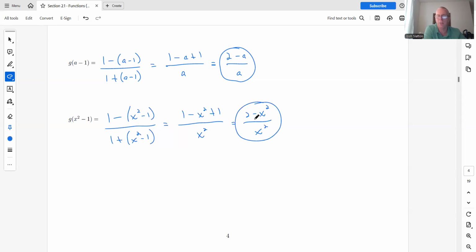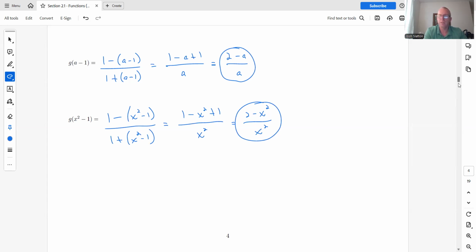So you notice these are the same. We really just changed that one little part. So obviously if it was x cubed, it'd be x cubed. If it was b, we'd just have a b. If it was square root of t, we'd just have square root of t there. So we see in this particular case, now this isn't a rule, it is possible that we could have a function that would do something different maybe. But in this case, just the a and the x squared are doing the same thing as each other.